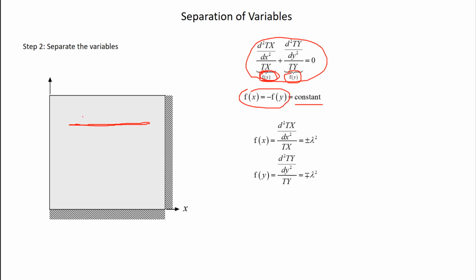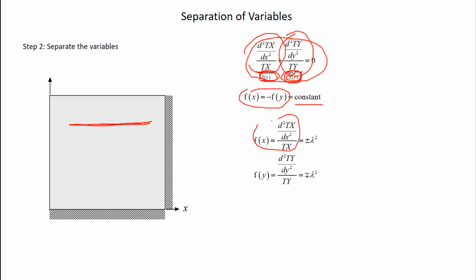But as I move along this line, the y value is not changing, so that part of it over here can't change, right? So there's no way that I can let the f of x change if I can't let the f of y change, right? So the only way I'm going to make this work, again, is if both this group and this group are constant. And of course, then they have to be equal and opposite constants. So that's what I've done here, right?